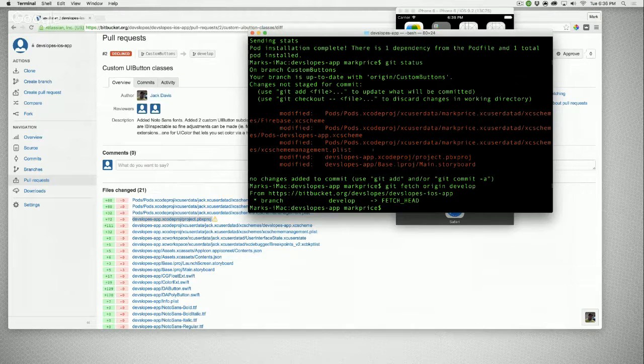Okay, and so that's there. Now let's do the rebase. So git rebase -p develop, which means we're going to bring develop into here. And the reason why we rebase, by the way, is if you just merge things in using git pull or git merge, what happens is it duplicates change history. So when you go through your actual Bitbucket history or GitHub history, you'll see duplicates of the changes between commits, which is really annoying to dig through. So this actually takes all the changes and puts them in chronological order perfectly.